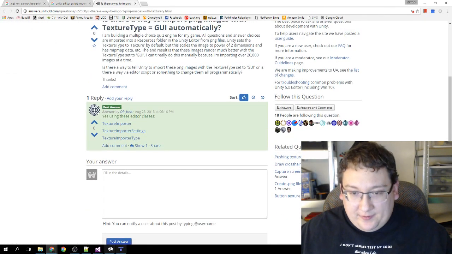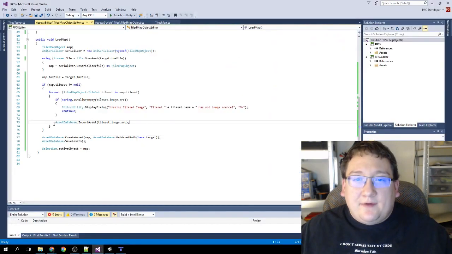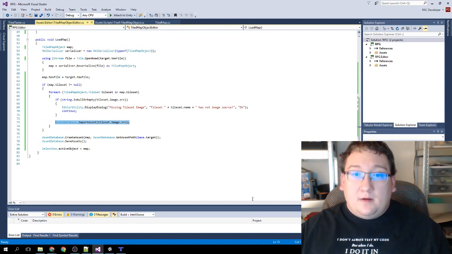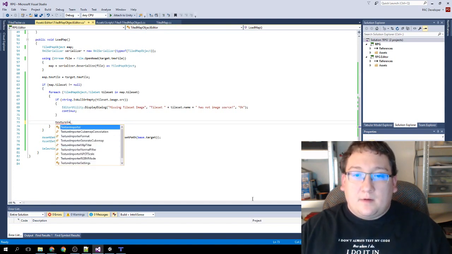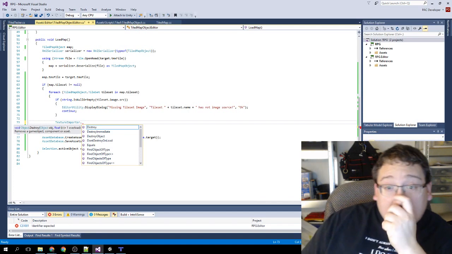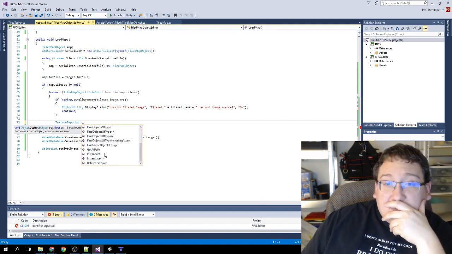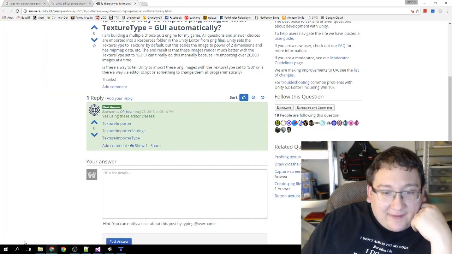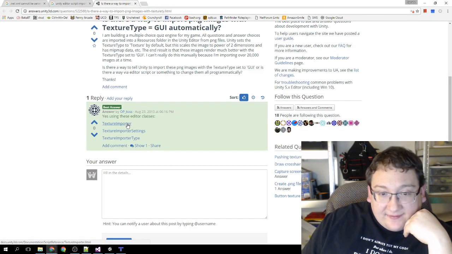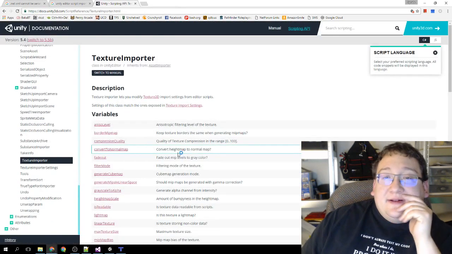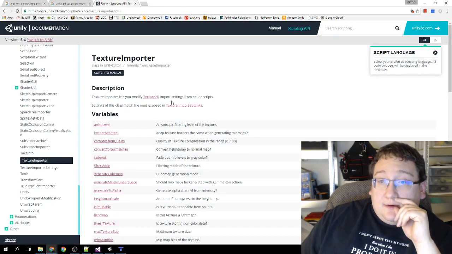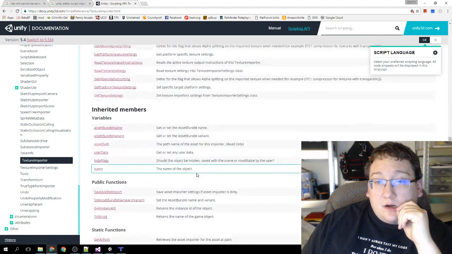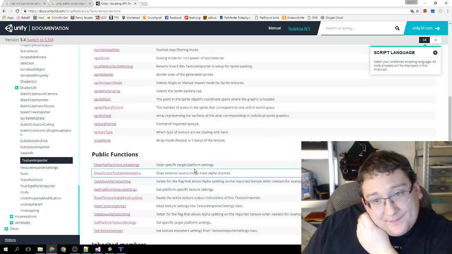TextureImporter seems about like what I want to use. Okay, this looks a little bit more complicated than just a simple method call. Does this link to the Unity docs? It does. Examples? No?